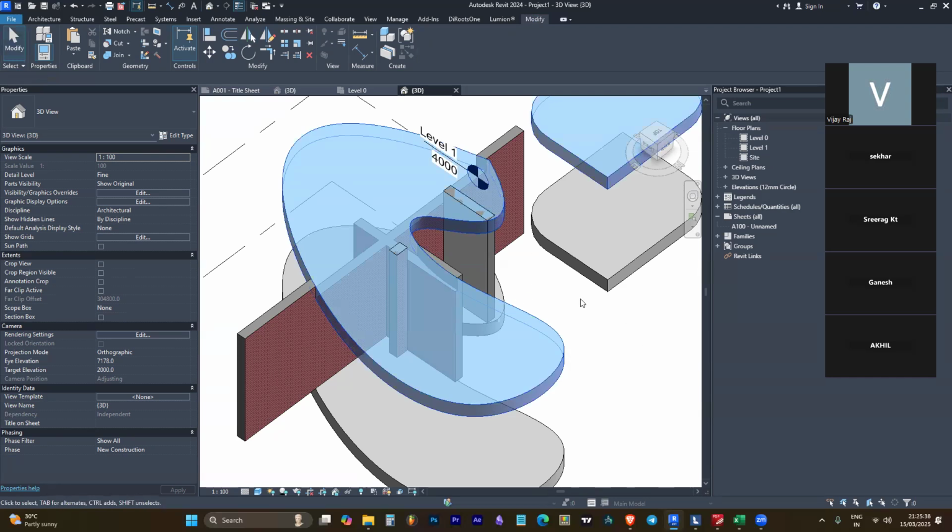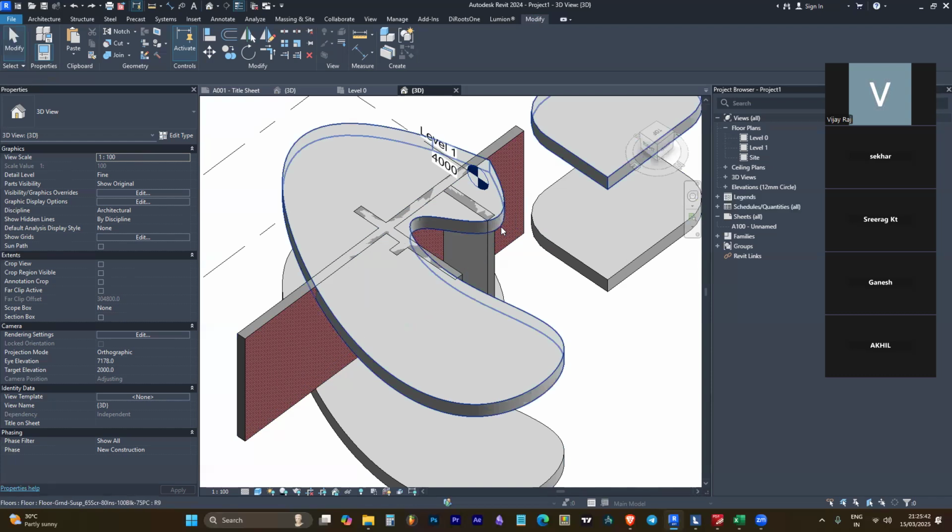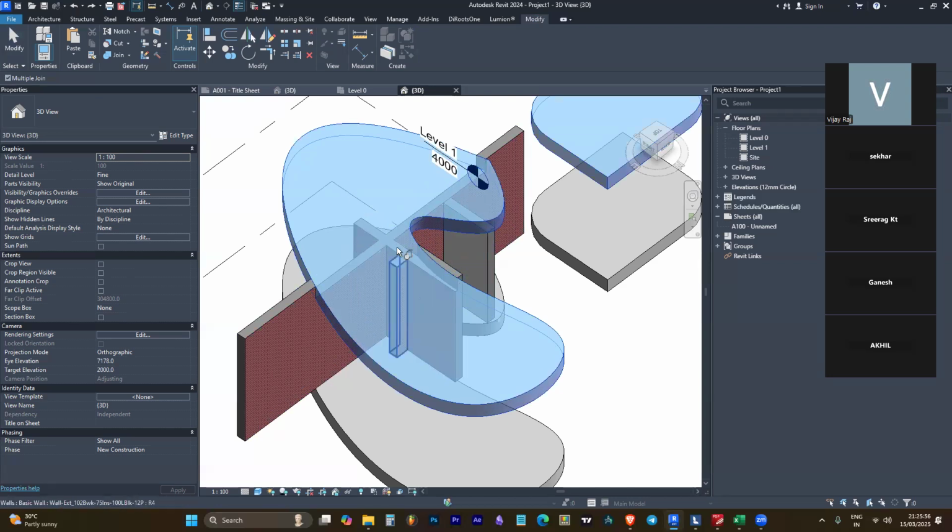So no need to click this wall and the floor again. Let me try multiple join. I'm pressing JJ and here I'm pressing multiple join. I'm pressing the floor and I want to join all these walls at one time. Okay.